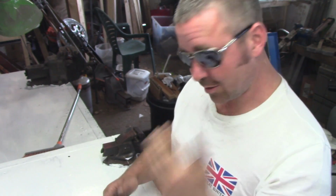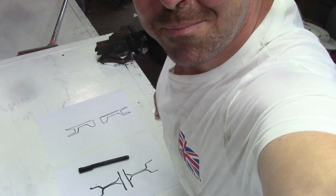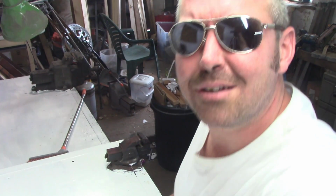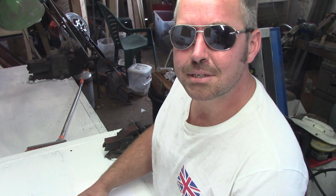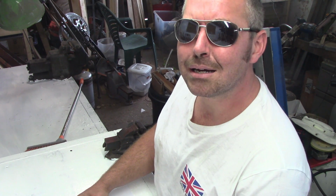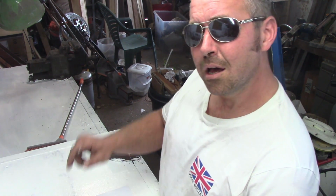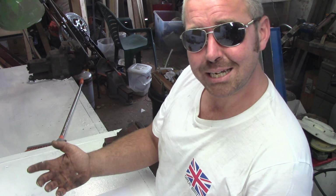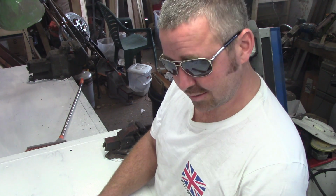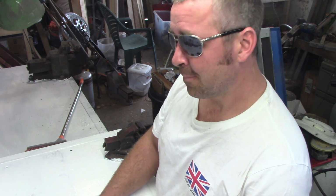The reason I'm wearing these sunglasses is that I painted my work benches to make them nice and white, so hopefully you can see what's going on a bit better. I noticed in the Puko video I did, the knife video, I had so much clutter and my benches had gone black that you couldn't really see what I was up to. So I really hope this makes things a little bit better for you, but having spent my life in a cave and sheds and stuff, this is a bit bright now for actually focusing on myself.